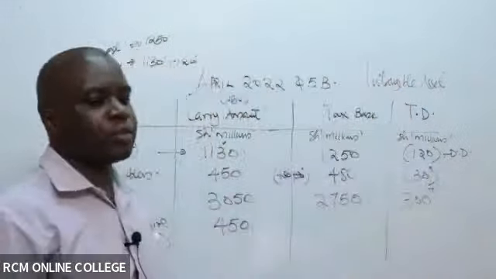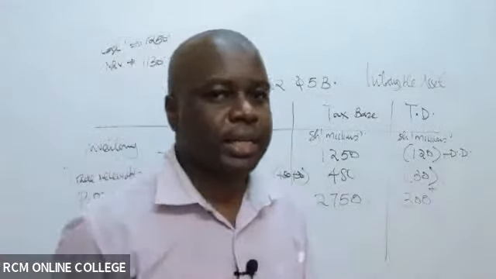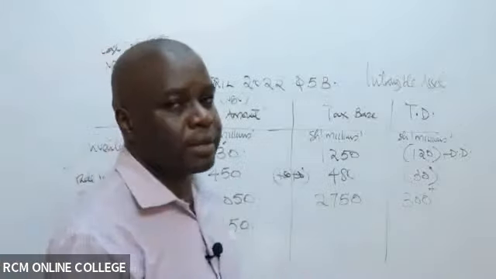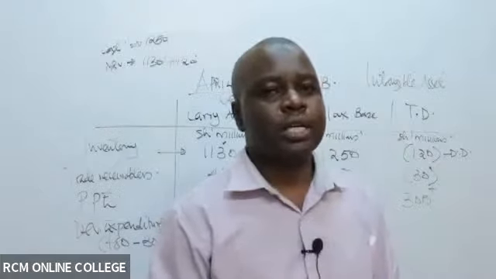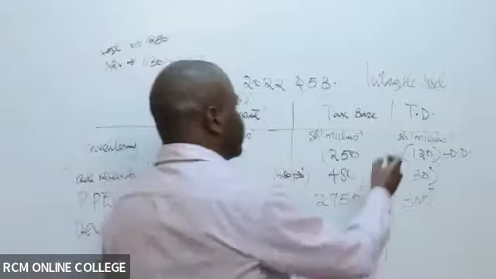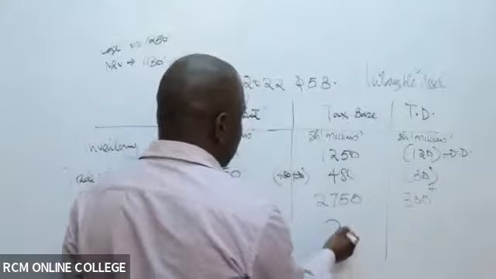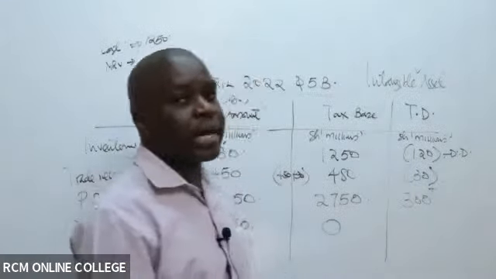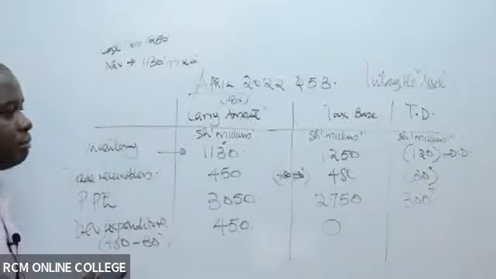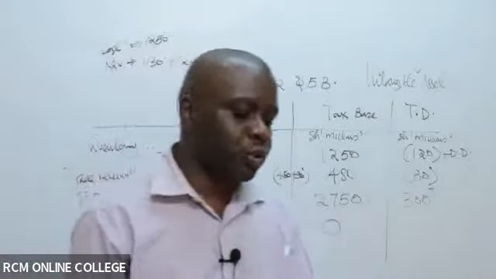These are simply assets. You can have different categories of assets. Tangible, the ones you can touch and feel physically. Intangible, you can't touch and feel them, but you still consider them as assets in your books of accounts. What you have to know at this particular point is that for intangible assets, the tax base will likely always be zero. Whenever you're told about intangible assets, the tax base is always 0.